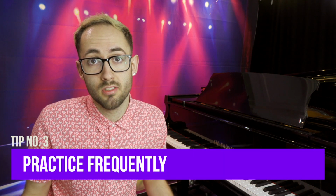Tip number 3, practice frequently rather than in bulk. So what I mean by this is don't go to the piano and sit there for 2 hours on one day of the week and say, that's great, I've done loads of practice. What you should be doing is revisiting the piano, because it actually helps going away from the piano and coming back with a fresh mind and having done something else.